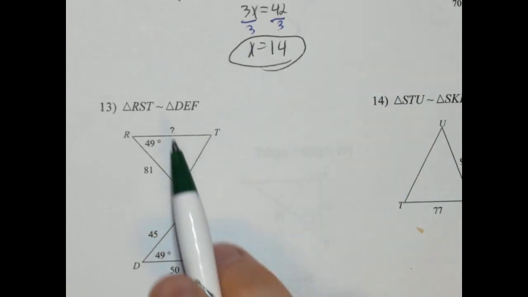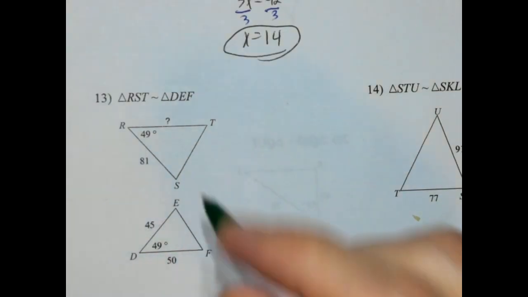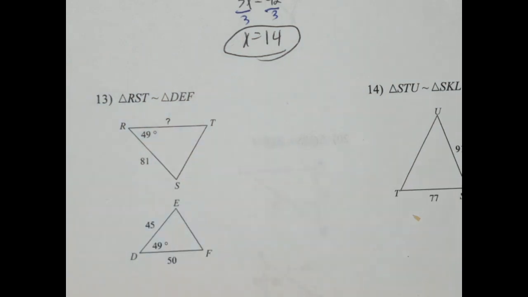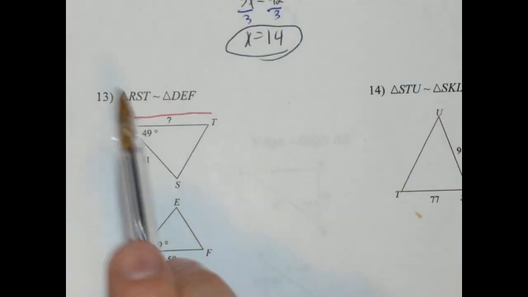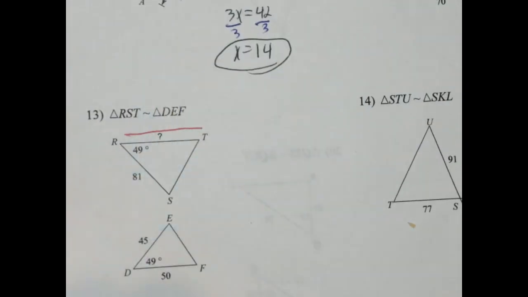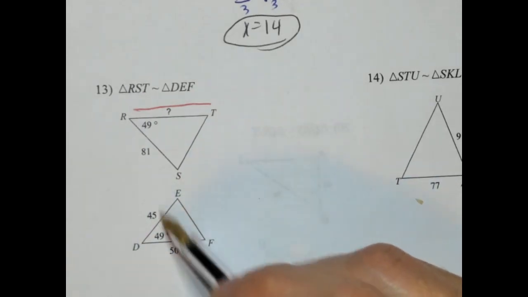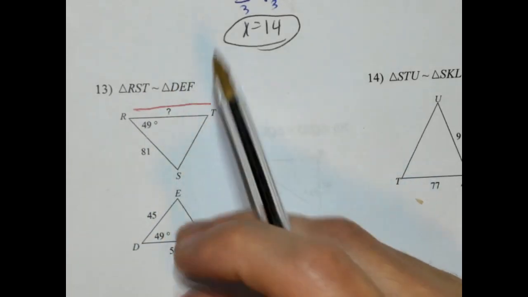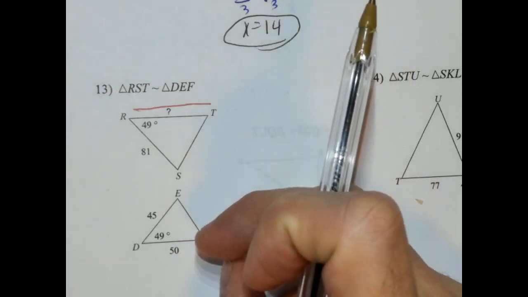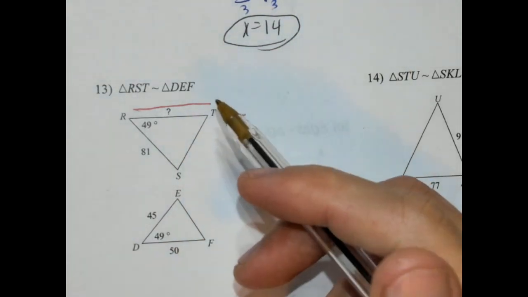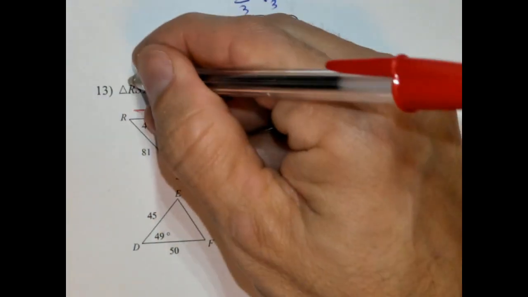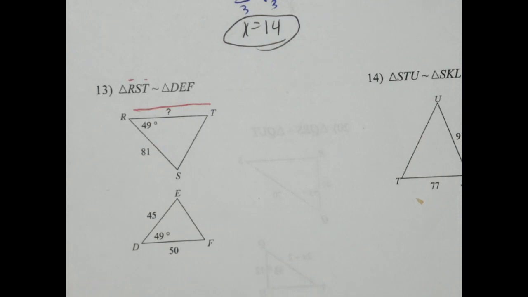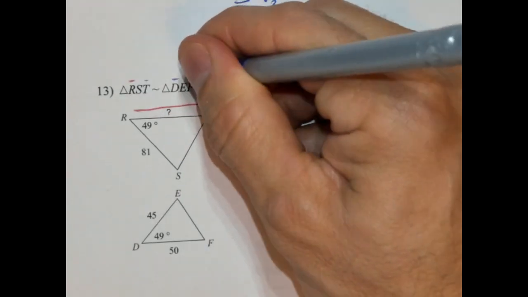Okay, we're going to have to use a similarity statement on this part. So we're looking for that side there. That's going to be our red. So RT, we have to pay attention because we don't really know which of these two sides the red one matches up with. We can't tell because the orientation may be switched, it may be flipped, twisted. You can't really tell. So we have to go to the similarity statement. So RT is the first and last letter. So the first and last letter of this triangle is DF.